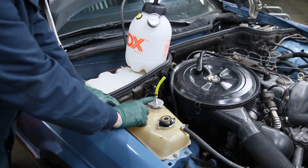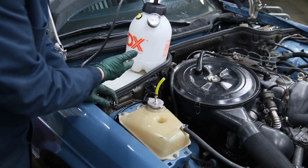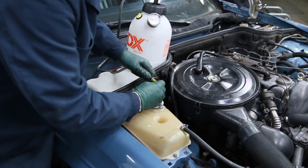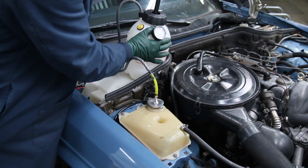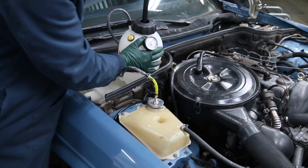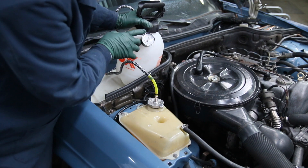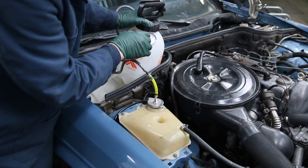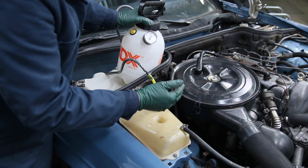If needed, use an 11mm wrench to tighten it a little further, but generally finger tight is enough. Then take the brake bleeder tank, remove the adapter for the master cylinder reservoir, and plug it right into this cap. Start pumping up pressure — I'm going to bring it up to about 12 pounds and then wait. If you have the slightest leak in the cooling system it's going to start leaking down. The needle may jump a little when you build pressure due to back pressure from the cooling system itself.